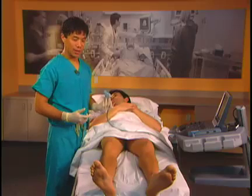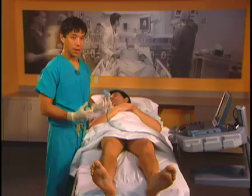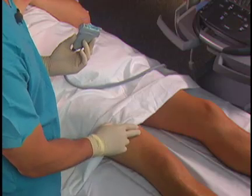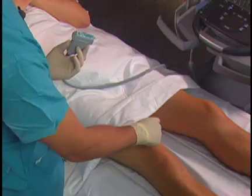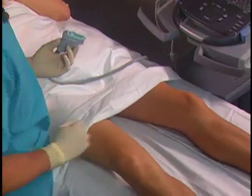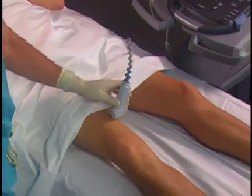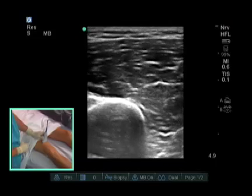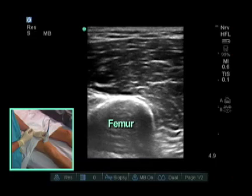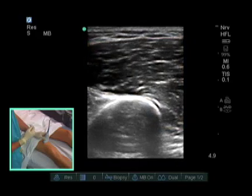This technique is useful in elderly and obese patients because we're using muscle landmarks rather than nerve or other small landmarks. We usually start about 10 cm above the knee and put the probe on the medial side of the leg. We can abduct the leg a little bit to give us better visualization. We like to start more anterior, which gives us a view of the femur — the hyperechoic stripe — as well as the vastus medialis, which can pretty much be found in everybody.